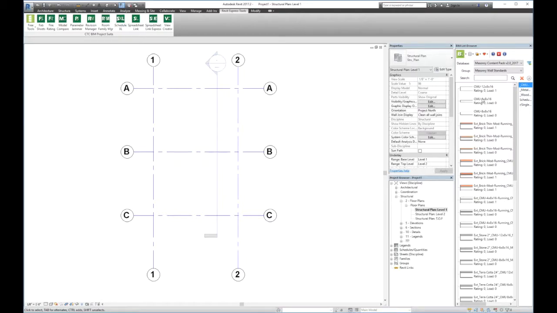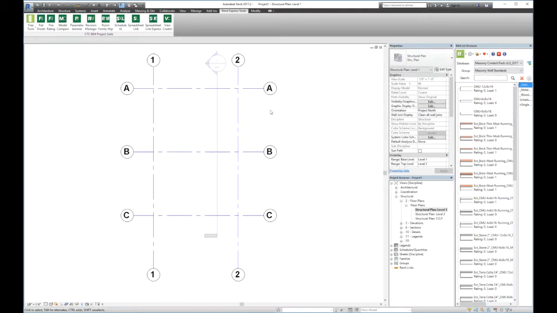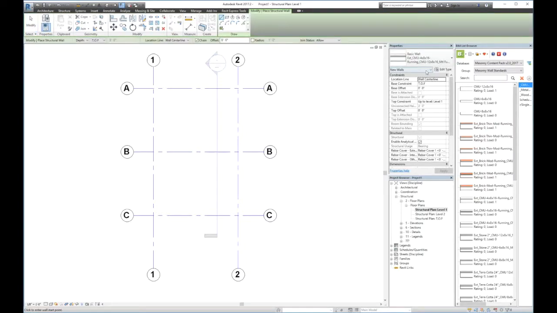To load a wall, click on the wall, right-click, and click Load into Project. Note, I have already loaded several other wall types as well. Note, you can also change the backup system. Over here on the right, there's wood and metal stud as options as well. Insert the wall, click on the Structures tab, Wall, and then click and drag to insert.